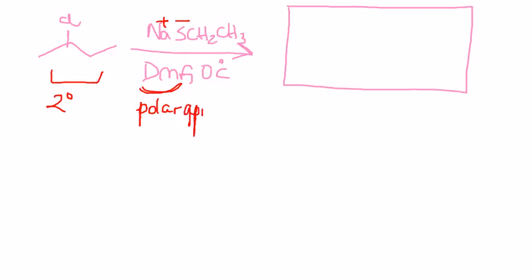In this case, since you have a polar aprotic solvent, polar aprotic, recall from class, polar protic means protons are available. Polar aprotic means anything which is not water, alcohol, acetic acid. So acetone, DMF, DMSO, acetonitrile, dichloromethane, chloroform, anything other than water, alcohol, and acetic acid is going to be polar aprotic.